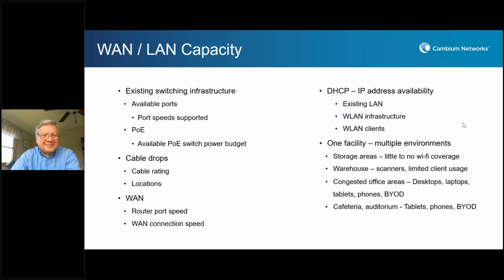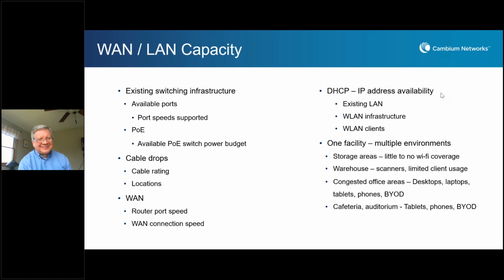Let me go back to switches for a second. If you're going to be using existing switch ports, what's the power? What's the speed of those ports? If they're 10-100 ports, guess what? You don't want to hook up your APs to a 10-100 port. It needs to be hooked up to a 1 gig port, or in some cases, like the XV3-8, our Wi-Fi 6 through radio access point, that needs to be hooked up to a multi-gig port. Our EX2016 MP switches have a series of 2.5 gig ports for those XV3s.